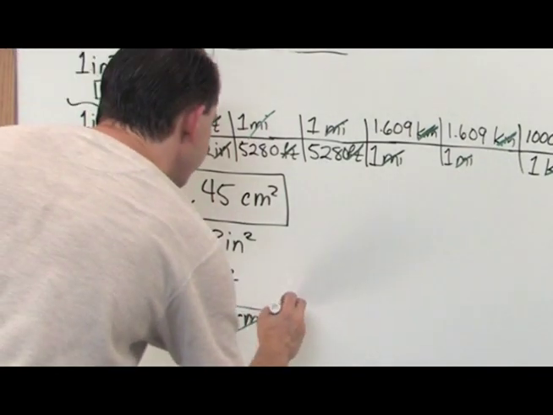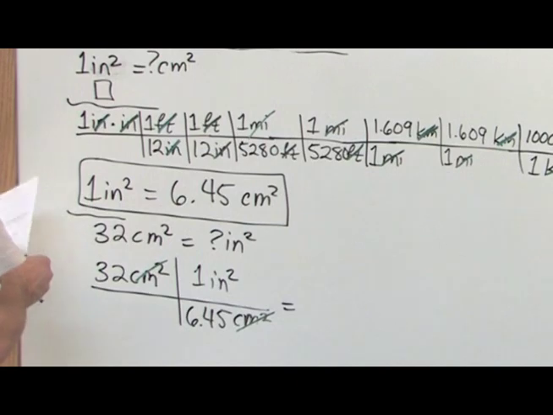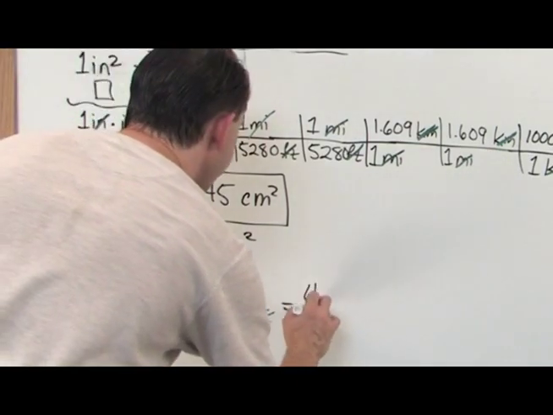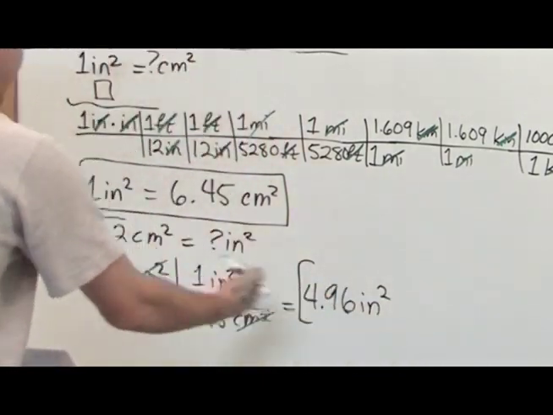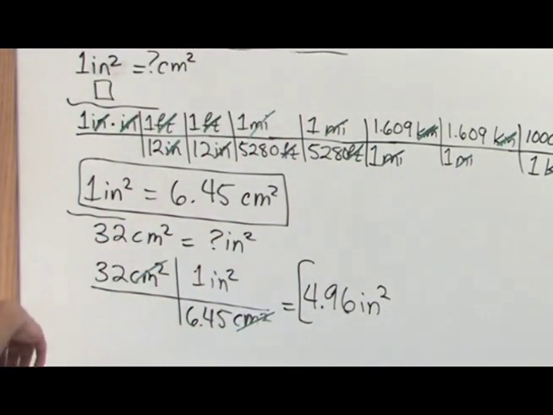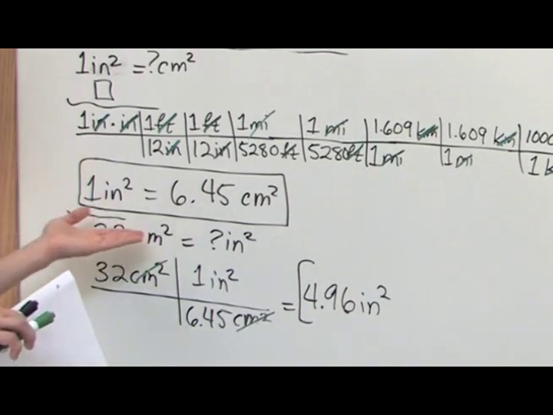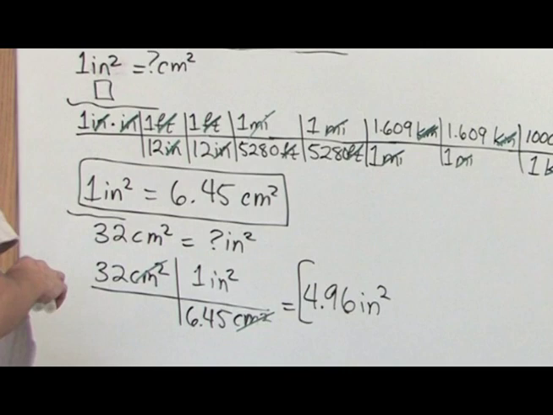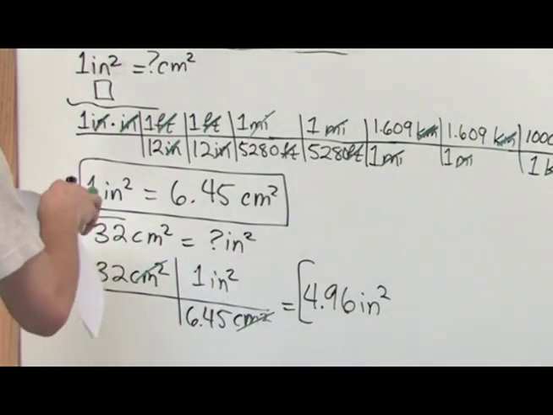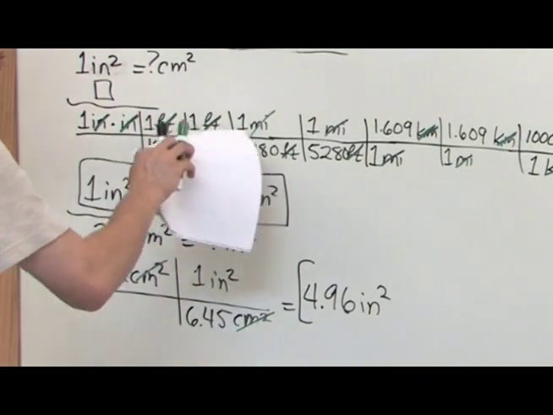So basically what you're going to do, you're going to take 32 times 1, of course, divided by 6.45, and what you're going to get is 4.96 square inches. Now you see how much faster that was? Because I had my conversion factor in hand, it was very easy for me to do it because I actually knew the simple conversion factor that I needed. This would be equivalent to what you might look up in your textbook and might actually help you out. But we actually invented that ourselves by looking at the units and going from the first unit all the way to the last unit, just taking it 1 unit conversion at a time.